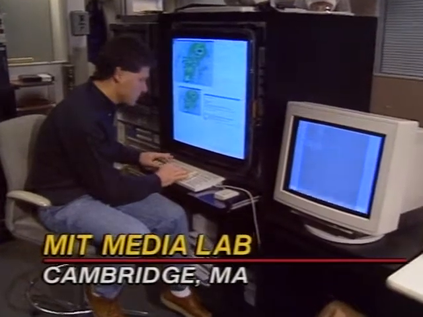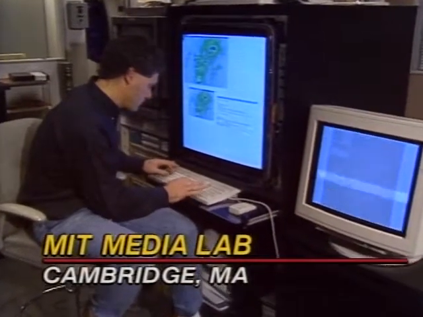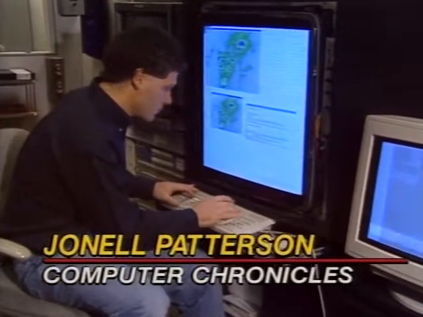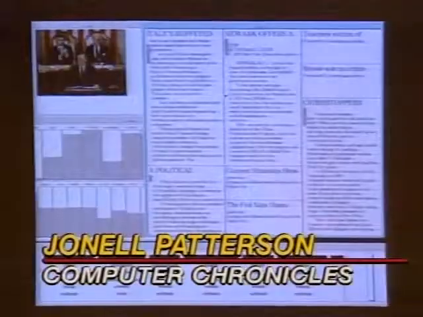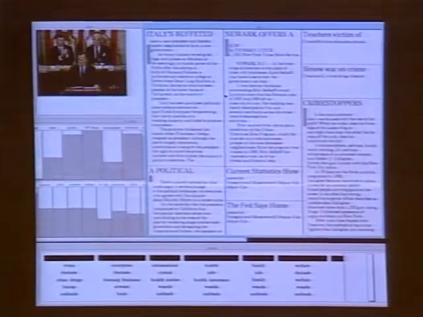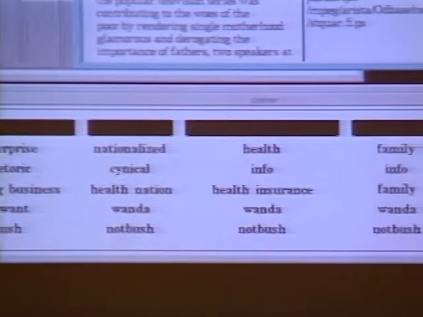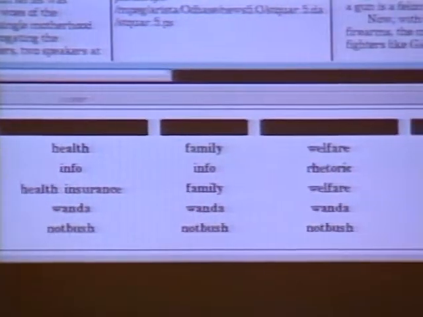Now, while one of the thrusts of digital journalism is electronic delivery, the other goal is personalized news and information. That's the focus at the MIT Media Lab in Cambridge, Massachusetts. Information tailored to the individual, not the masses, is the focus of the research here at the MIT Media Lab. Walter Bender directs the News in the Future project, which includes work on context-sensitive delivery systems that combine elements of broadcast, text, and electronic delivery according to the taste of the individual consumer.